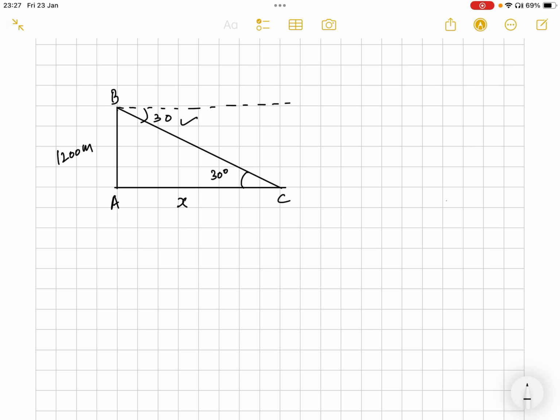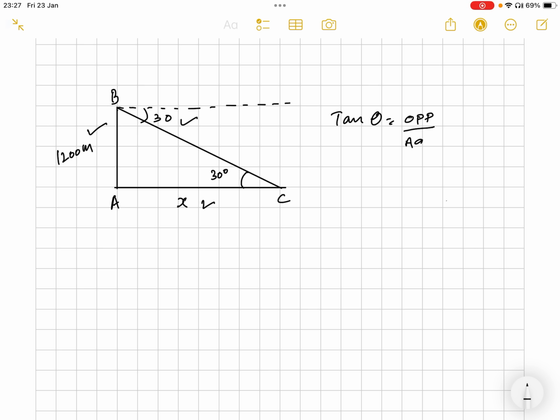So simple, because within the triangle only the trigonometry functions work. So what do you want? We have the opposite side, we want the adjacent side. What is the trigonometry function to be used? That is tan theta, opposite side by adjacent side.